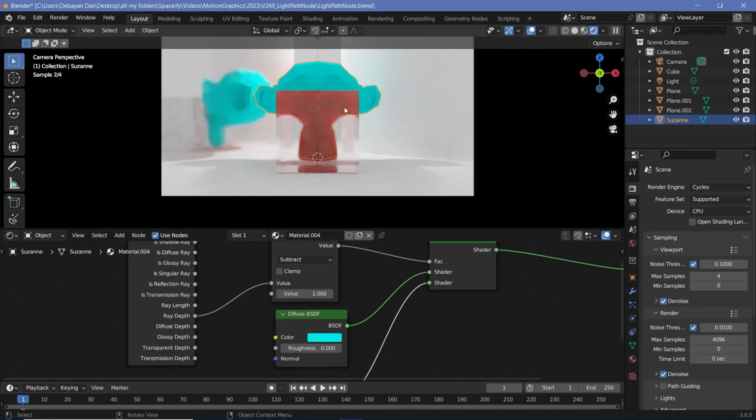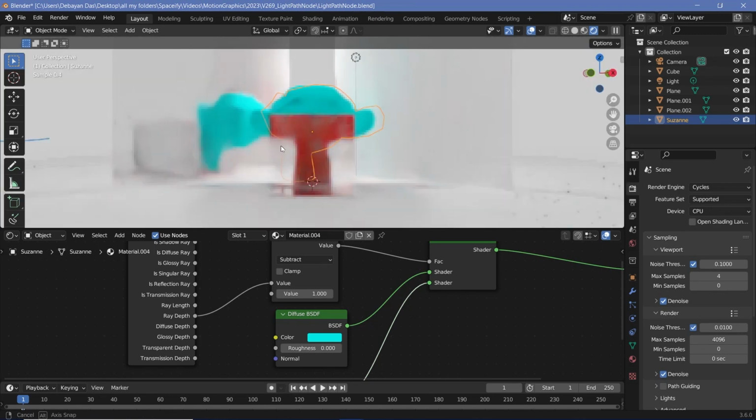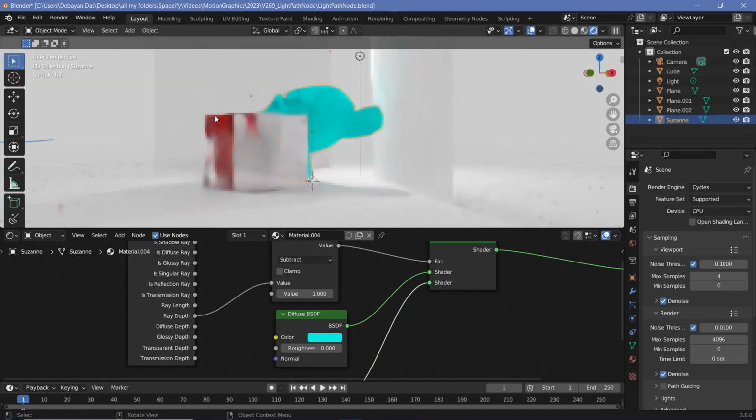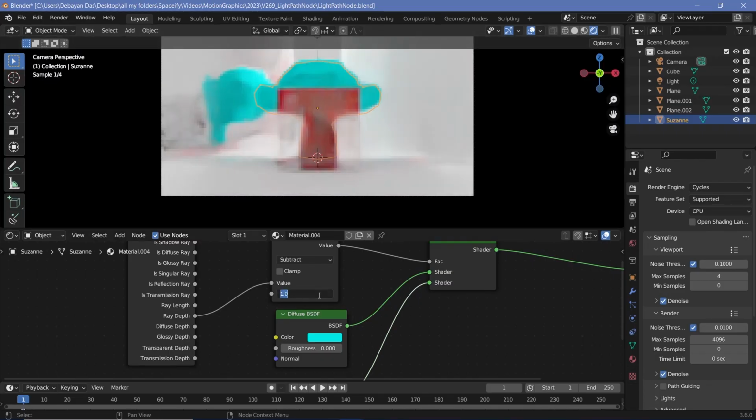This region remains red because it's actually interacting with 2 surfaces on the glass. The glass block actually has thickness, so there are 2 surfaces that it refracts off of, and that's why it's still red. If you switch the value to 2, you see just these edges have the red tint because those regions actually had 3 bounces before it actually hit Suzanne. So light went in, bounced around 3 times, and then hit Suzanne.